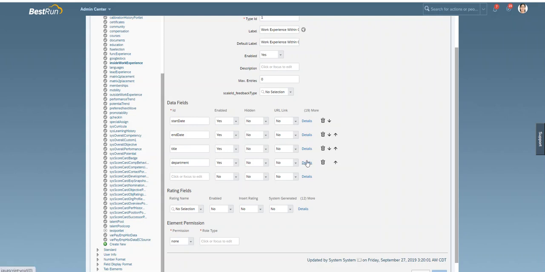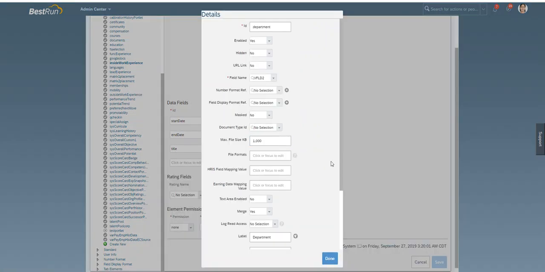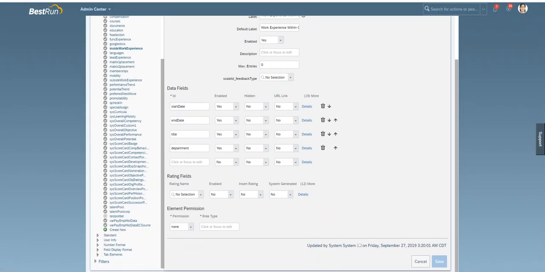So make sure the field name is always unique. So if you have selected VFLD1 for any field, which is mainly used for accepting varchar values, then for the second field, you could select VFLD2. Yeah, so this is important to note.